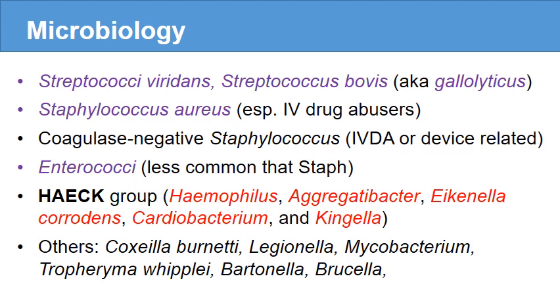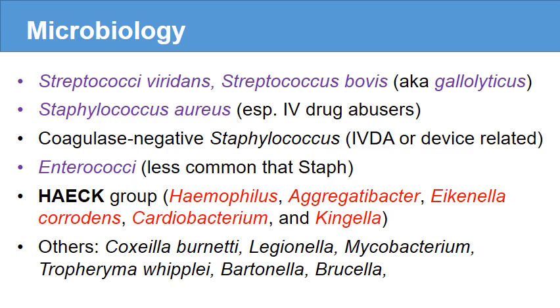If you recall, strep viridans is a common colonizer in the oral cavity of patients, and for this reason there are implications with dental procedures and strep viridans, which we will discuss in the coming sections. Staphylococcus aureus, which is a pathogen that's responsible for many different types of infections, is implicated as well in infective endocarditis, and Staph aureus is particularly notable in intravenous drug abusers that are otherwise young and healthy but present with some type of infective endocarditis.